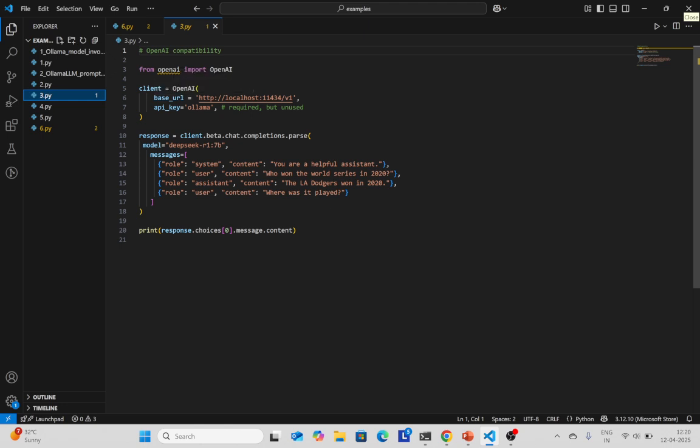This will be the URL where your Ollama is hosted. It doesn't need an API key, but one is required, so it's unused here. Then you call the beta chat completions API. This is the API I'm using for this particular structured output, and I'm printing that.